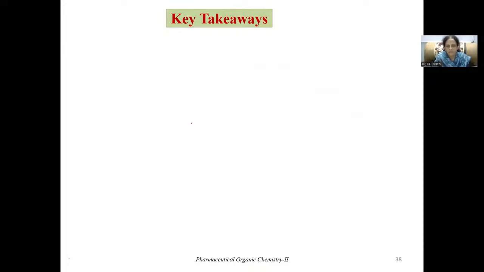Now let me give quick pointers, that is, key takeaways when it comes to the chemistry of phenols. That means what exactly you have to learn at least to get a B grade. So let us aim for a B grade. As I mentioned repeatedly in all the live sessions, it depends on your goal, whether your goal is to clear the examination, the POC-II subject, or to get an O grade, A grade or B grade. Accordingly you have to plan for the preparation.